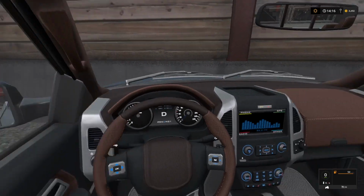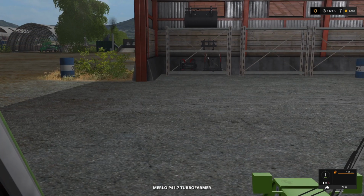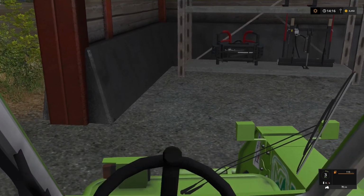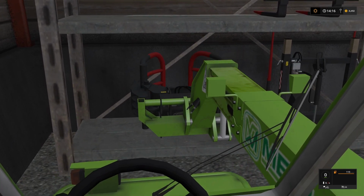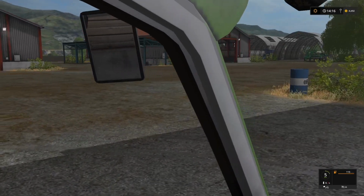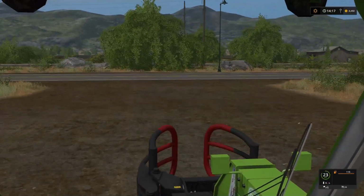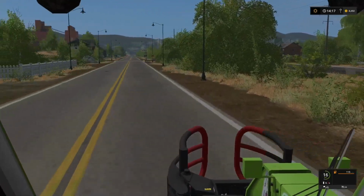So, park up here, slightly wonky, but doesn't really matter. Let's jump into our Turbo Farmer. And we want the folding bale spikes, I think. Oh, actually, no, we're going round bales on this one, so let's use the round bale grabbers. Oops. This would probably be a more appropriate choice. Although bale spikes might be easier. We'll use this. So beacons are on, and off we go to the BGA field.